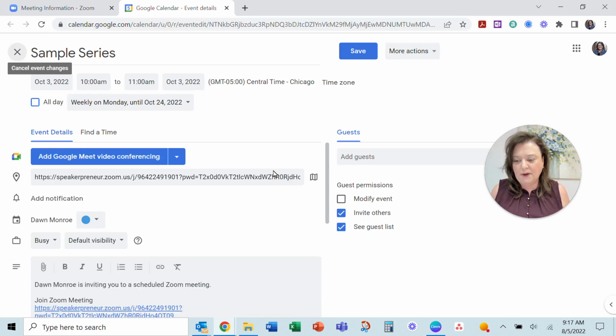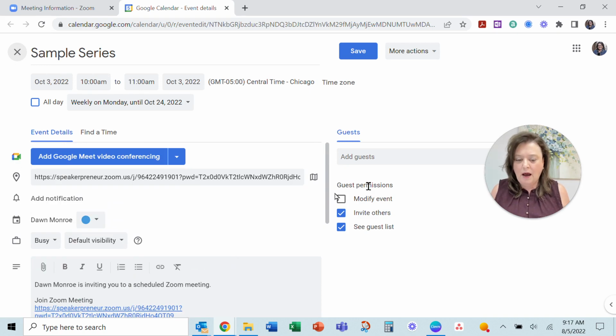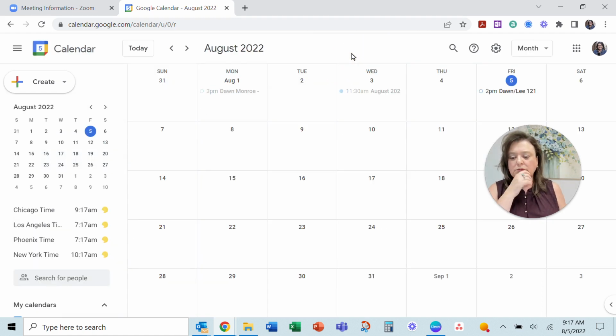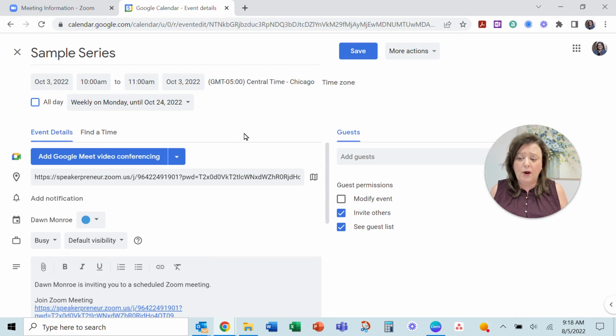So here I'm dropping it in, and what you'll see is it's opening my Google Calendar. It's got the meeting link embedded in there. If it's just one or two people, add your guests here. That's easy enough to do. But here it is picking up the whole series. I'm going to go ahead and save it. Now, what you'll see, this is a calendar that I use for training purposes, so it doesn't have a ton of stuff on it, thankfully. But here we can see there's the sample series. And so if I want to look at just one of the appointments, I can get in and see it. It's all set up, ready to go.